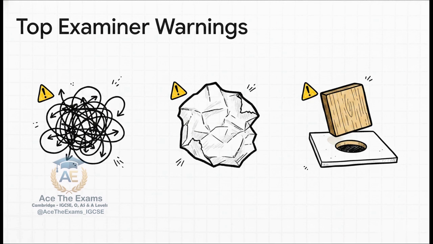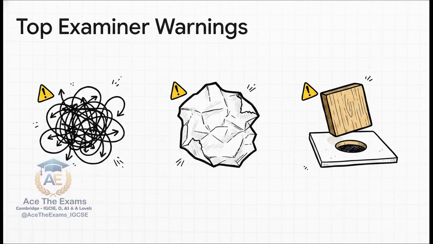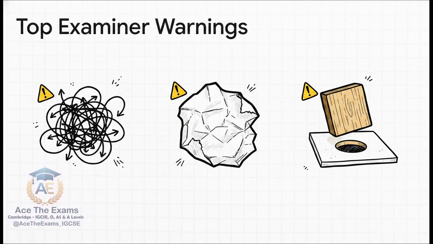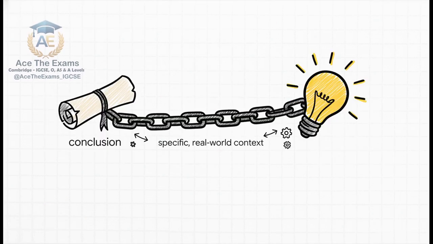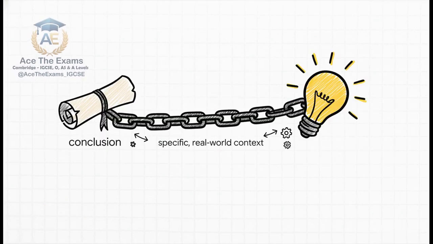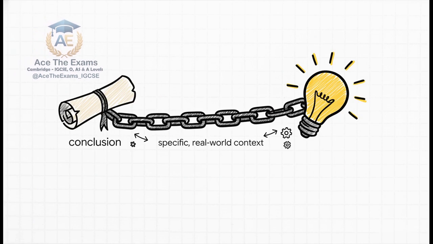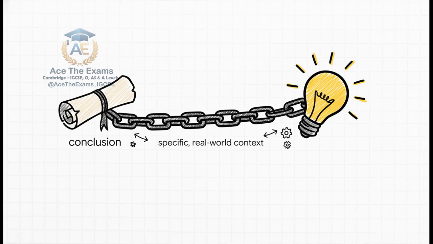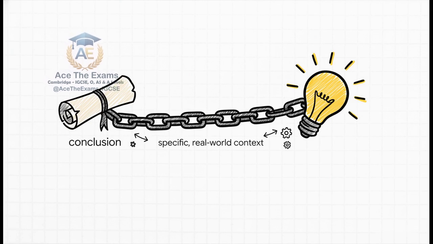And third, and honestly, this is a huge one, they provide these vague, generic, textbook-style answers instead of actually contextualizing their conclusions to the specific problem they were just solving. If you truly want to optimize your exam strategy and clear the examiner's firewall, you absolutely must prioritize application over abstraction. You have to ensure that every single conclusion you write down is tied strictly and explicitly to the distinct scenario provided in the prompt.